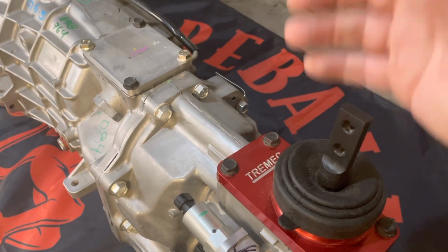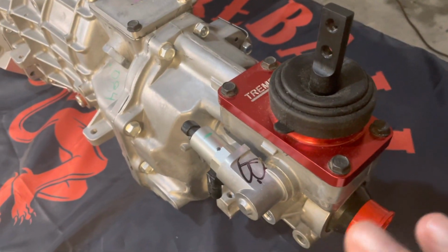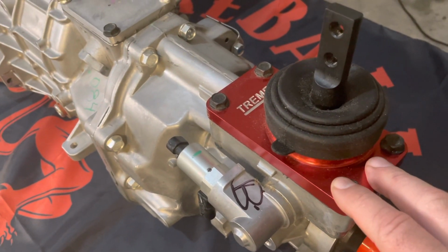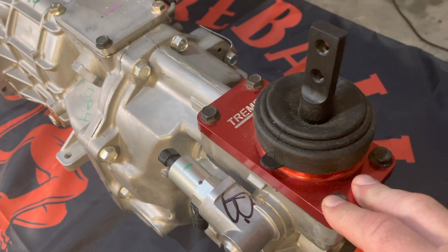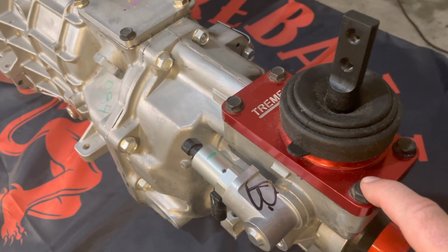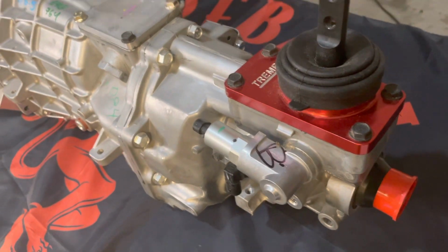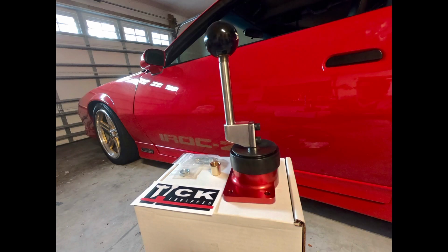And this isn't even with the shifter handle here. This shifter is coming off of here, and I'm actually putting my tick shifter in, so I'll actually be running my short. If you haven't seen that video, check that out. But I have the tick shifter, which is super nice.